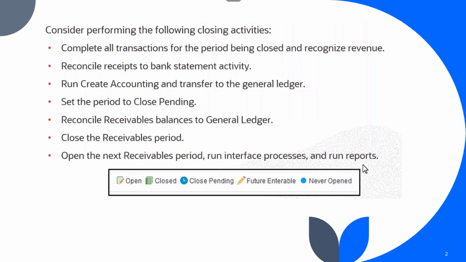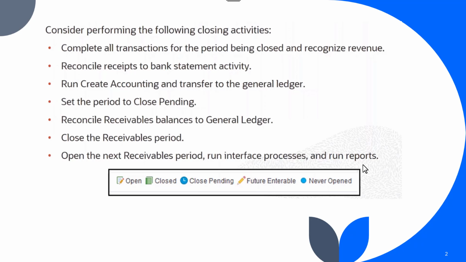You have to also run the ledger period close exceptions report to review items that may prevent period close and make corrections. Compare invalid journals to create accounting execution report activities, and run the reconcile receivables to general ledger reconciliation process to check also the differences.